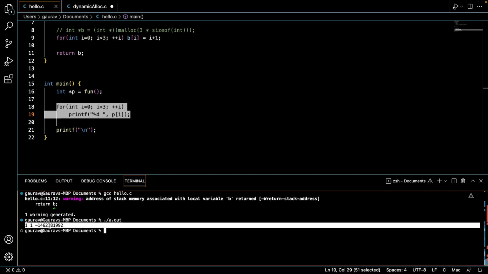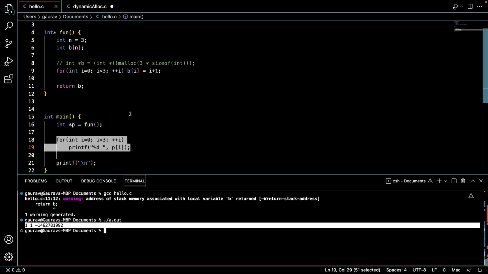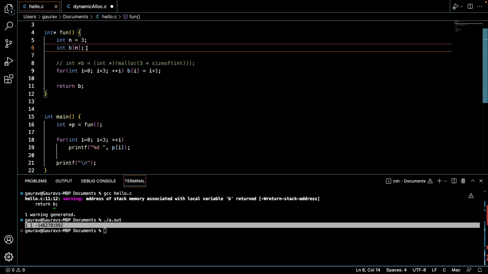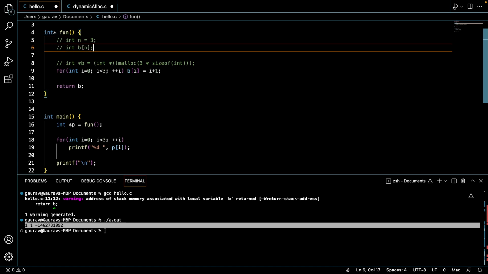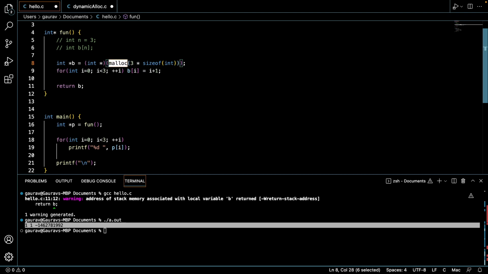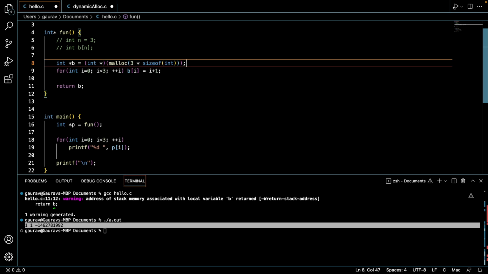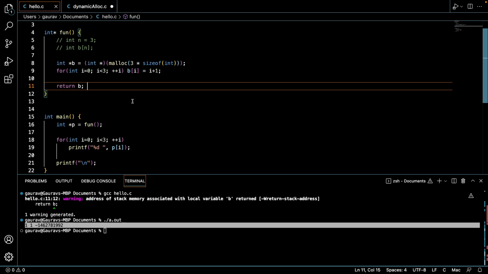Okay. But because this was created on stack, and stack memory gets destroyed whenever the function returns. But that's not the case with heap. Okay, so let's see. I'm trying to create the same one-dimensional array using malloc, and malloc would create the memory on the heap area. Okay, and then I'm just writing some values and then I'm returning the base address. So now let's try to compile this.